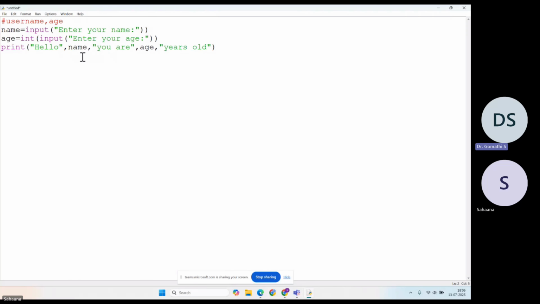Always keep this as a thumb rule: when you're using equal to, if you're assigning something, you cannot assign a special character to that particular variable. Either you should start with a number, or a string, or with input. Input is a function, so you can start directly. You don't need a parenthesis here. Now you can execute, I think.